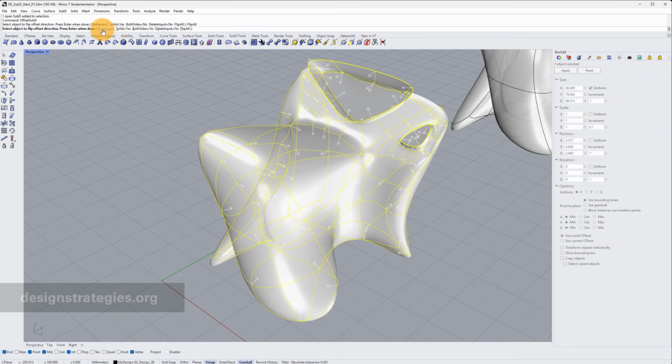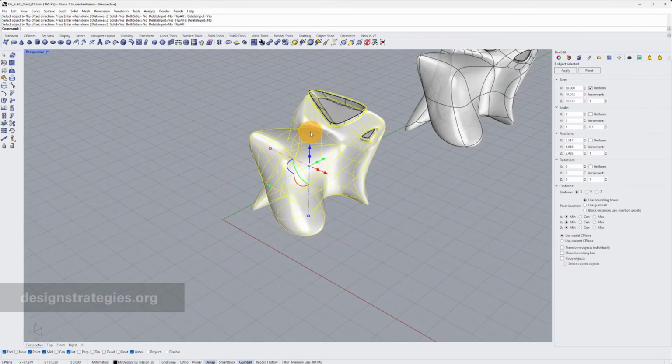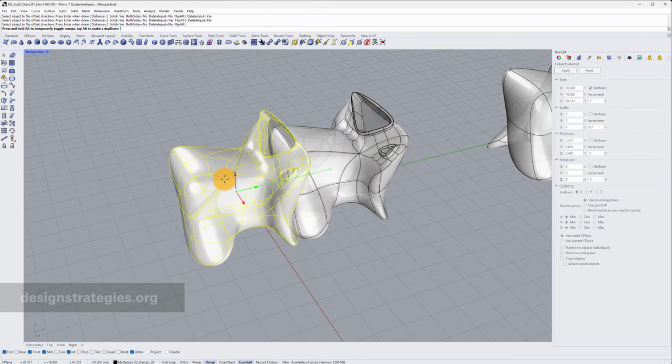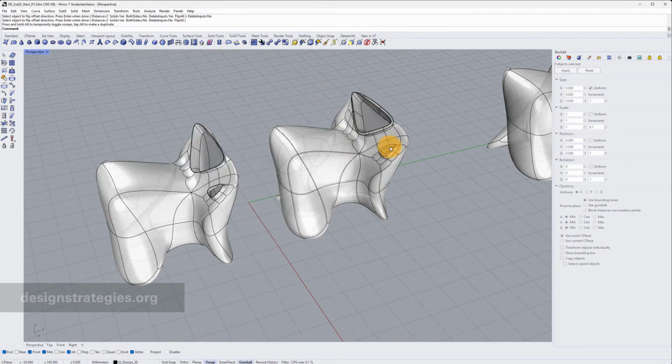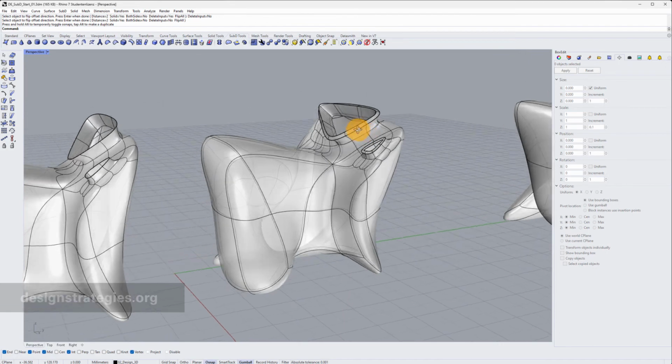I just go into distance, and here I would like, it's already set up, a thickness of 2 millimeters, which is quite thin. This is the minimum I would recommend. Everything else I leave. Both sides, no. This already looks good. Delete input, up to you. Really, I just say no, and this just means two things are on top of each other. And this is my object with my offset.